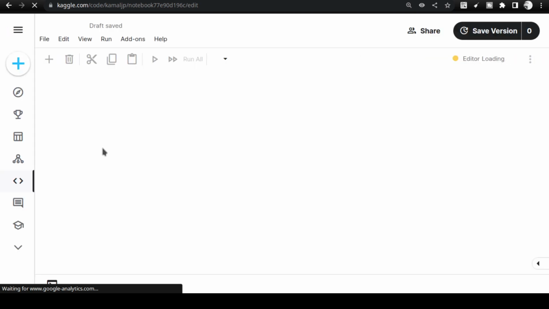This new notebook will open up a complete new page. This page that is opening is actually, at the back end, a Docker instance. A Docker instance that is by default a Linux instance. So you can practice all your Linux related commands in this location also.